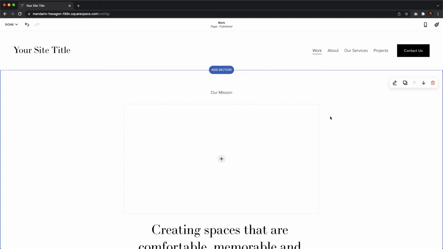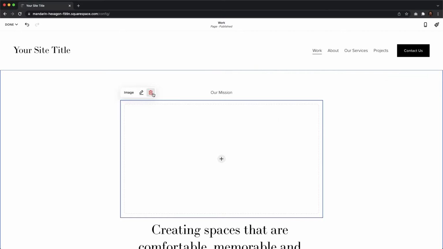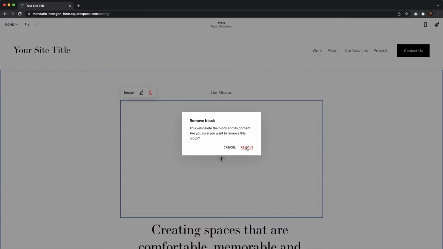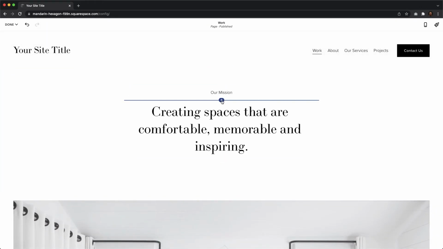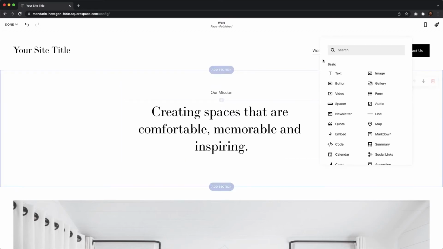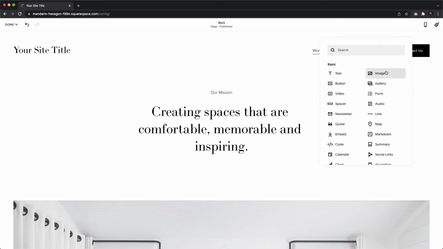So this is pretty simple, and what I just did is most likely what you probably want to do anyway. However, sometimes if you want to line content up in different areas, there's actually a much nicer way to do this. So if we go ahead and remove that image block and do it again. Whenever I click on the plus sign, I get the pop-up of all of the different blocks you can add within Squarespace. Most people are unaware that you can actually click and drag any of these blocks onto your screen, into your page layout.